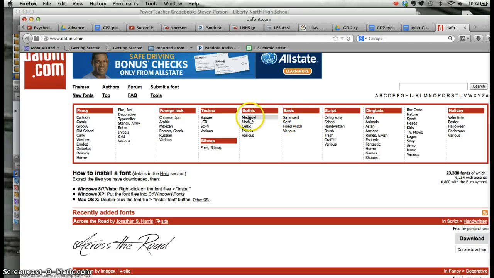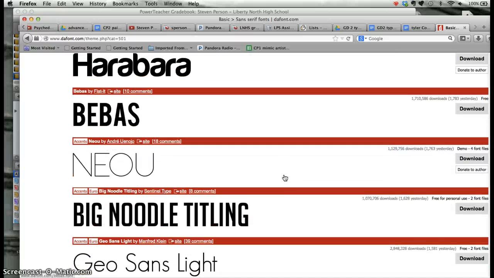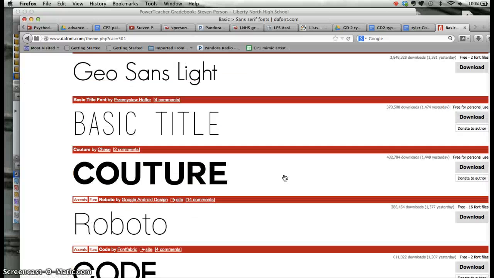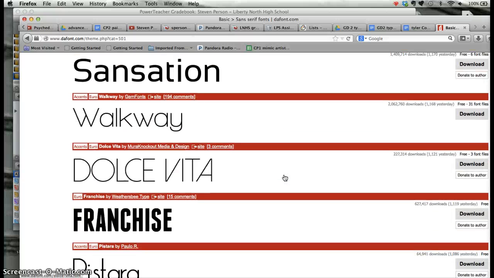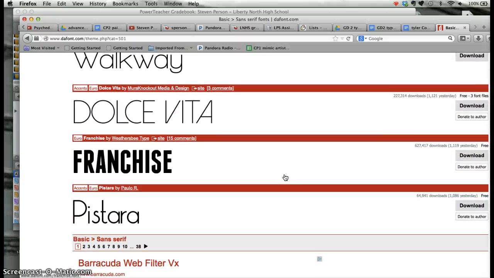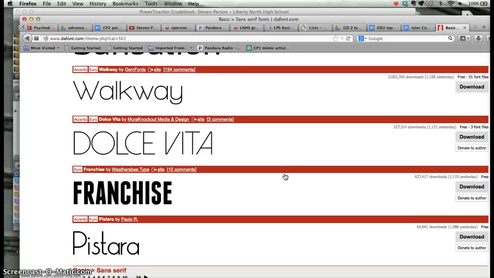Or if I wanted to make it look medieval or modern, or handwritten, I can click and it's going to give me a bunch of different typefaces that fit that description. I would scroll through and find one, maybe a sans serif, one without the tails that's just kind of funky.